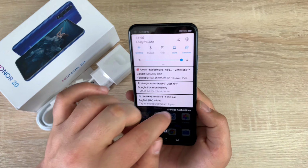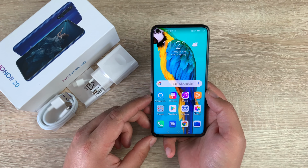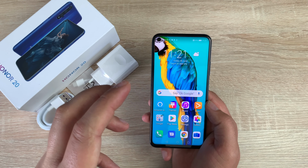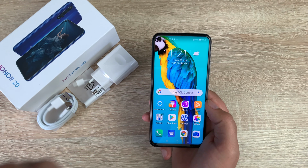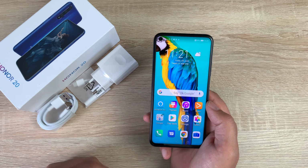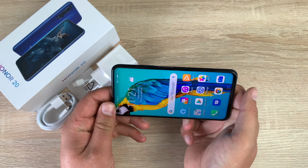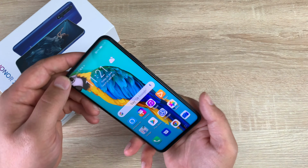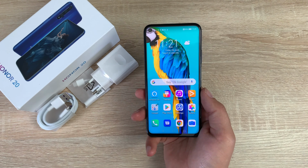So come down, let's put that brightness all the way up. This is the one I really like that I've seen previously, where the parrot's eye is then becoming your camera lens, which is awesome. It hides it and it just sort of moves it out of the way. It doesn't distract you. But when it's actually turned around, you're enjoying content, actually when it's like this, it doesn't distract you either. So that's a really good thing. So now our device is all set up.